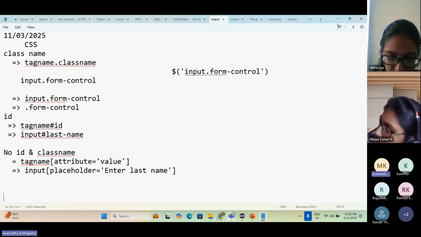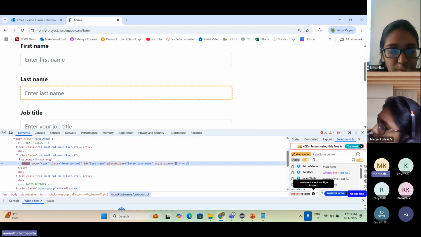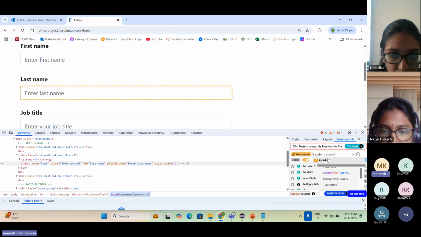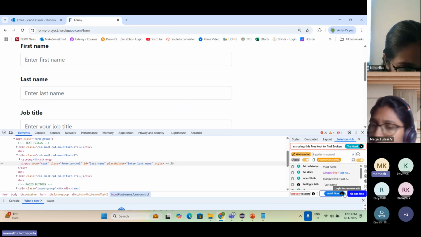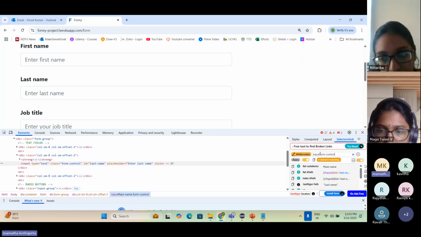Now see why we are using this selector. If we remove the dot and hit enter, it says 0 elements found. It will not waste your script time.